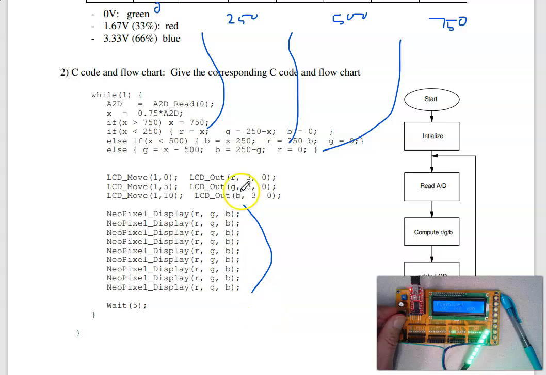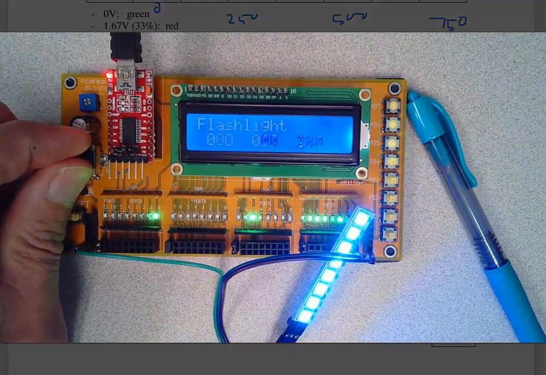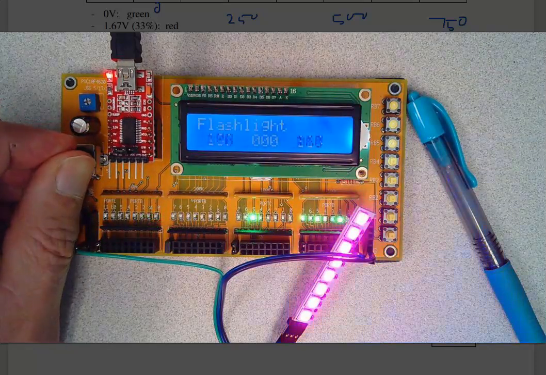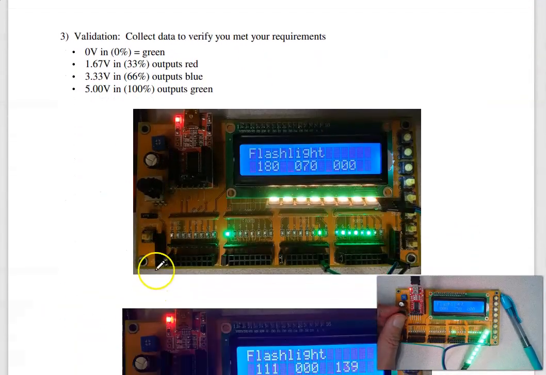Now, when you use neopixels, this is kind of the style of coding you have to use. When I get to drive the neopixel, don't do anything else. That's all I'm going to do, just drive the neopixel 8 times for my 8 neopixels. And when I'm done, here's what it looks like. There's the color on the screen, red, green, blue, and the neopixel color. For validation, just kind of took a couple points at 0% green, then it goes 1/3 of the way through red, 2/3 of the way through blue, and proportional in the middle.